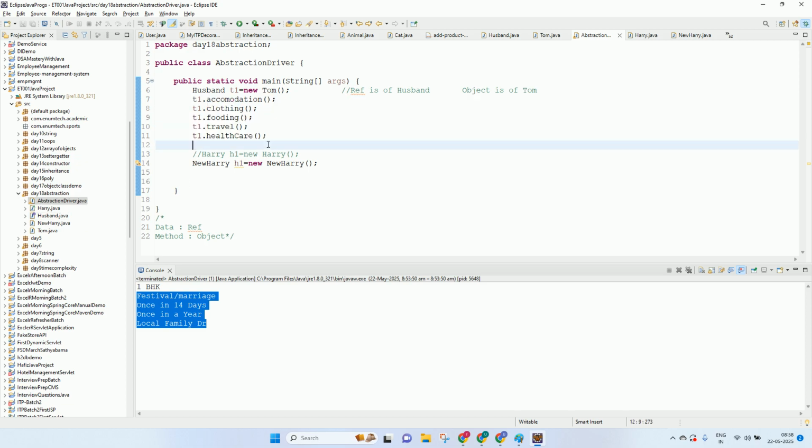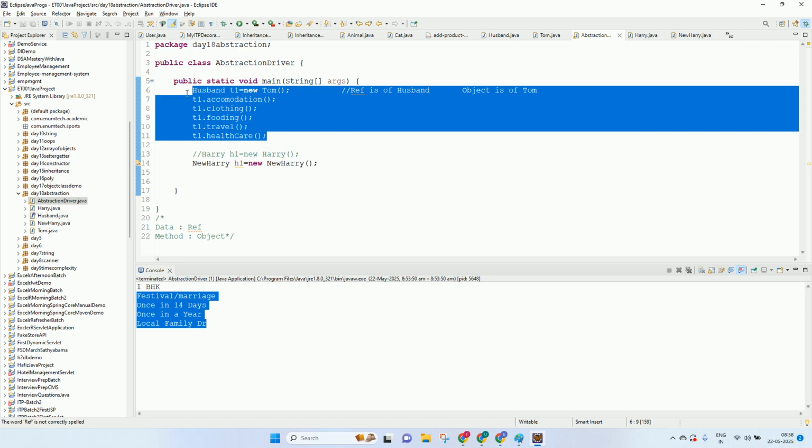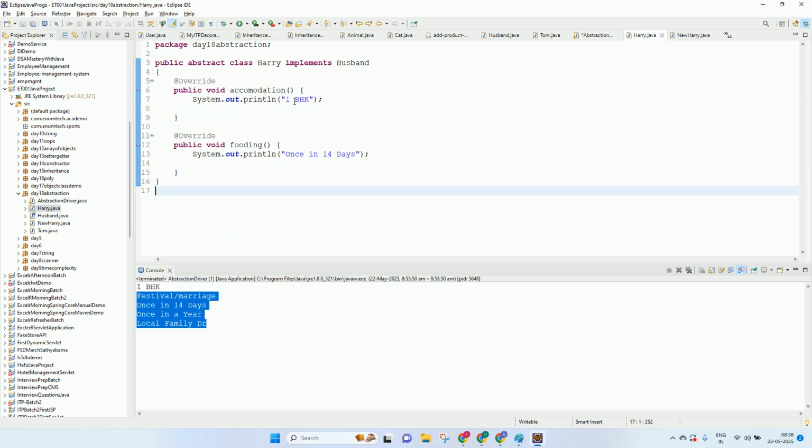So if I call all these functions, let's change the implementation or else it will be the same like Tom only. So let's comment out Tom and let's change the implementation of Harry. So Harry says 3 BHK and, okay, every weekend.